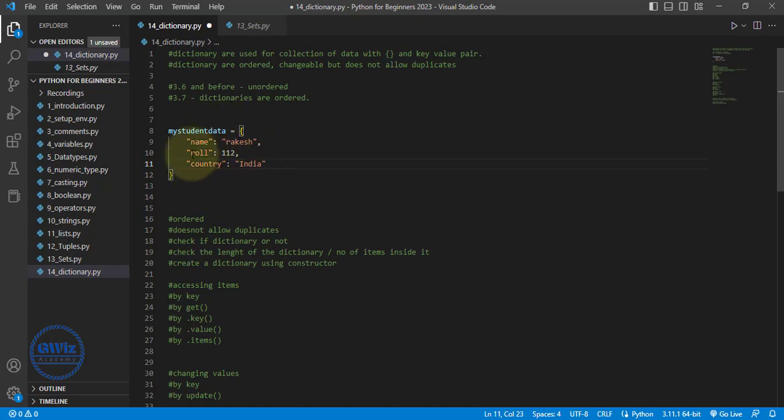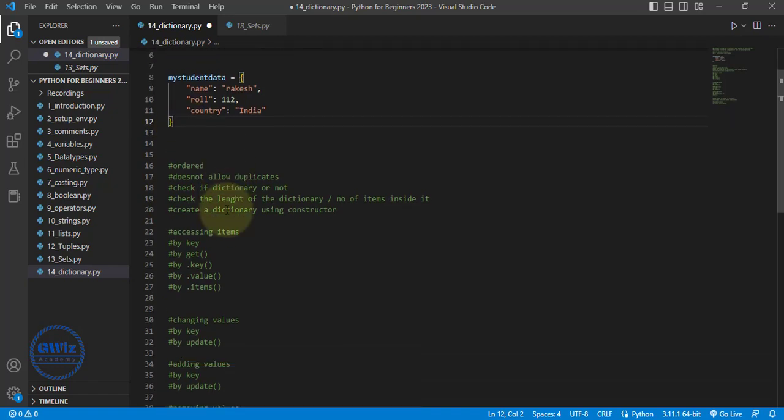So here it is clearly specified. On the left-hand side, whatever it is, we call it a key, and its value is this one, right? So how is a dictionary organized? A dictionary is organized on the basis of key-value pairs. This is key, this is value, this is key, and this is value. Country is a key, India is a value, roll number is a key, 112 is a value, right? So this is a typical example of a dictionary.